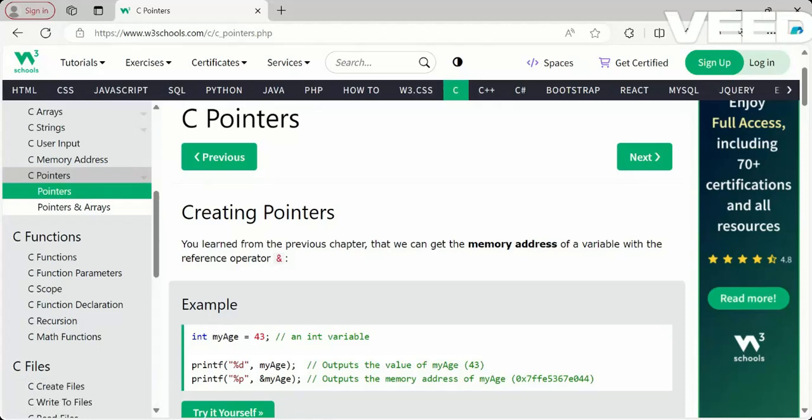So in the previous video we have seen memory addresses, like with the scanf function where we have a reference for that variable, that is called a pointer. So in this video we will see more about pointers: what pointers are, how to create a pointer, how to deal with pointers, what the uses of pointers are, and how the same pointers deal with arrays. So all these things we are seeing in this video. So don't skip the video. Watch this video till the end so that you will understand in detail what pointers are.